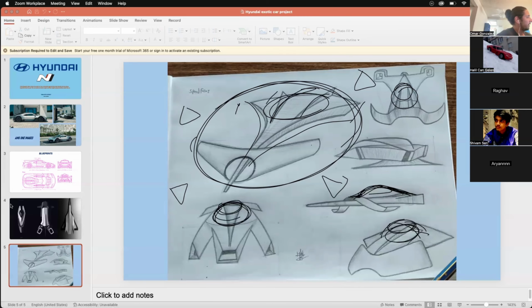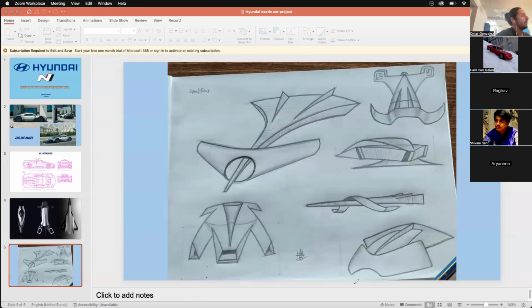What that means is after we choose, in the class after, you're going to come up with different views of this sketch, right? You're going to come up with how the side view is going to look, how the front is going to look, rear three quarter, front three quarter, how this whole shape is going to look in different views, so you can transform it into a car later on. But right now we're in the exploration phase, so you can keep sketching more and more variations. Okay. No questions? All good.